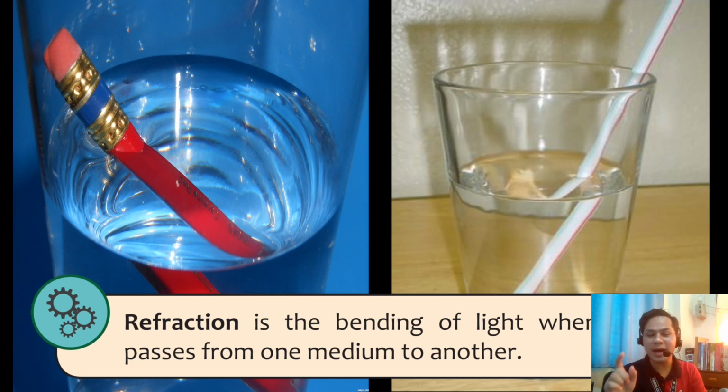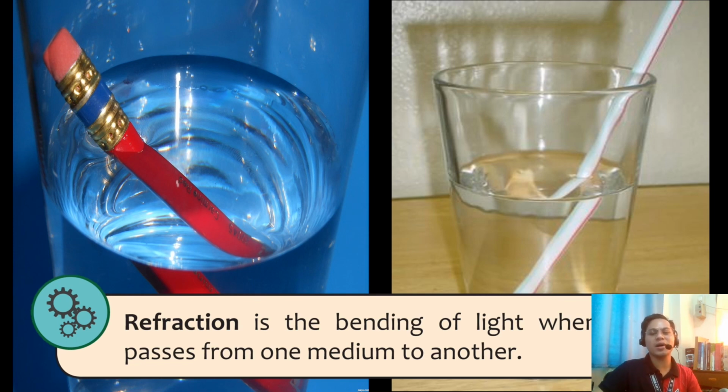So I will repeat ha, the refraction of light is the result of the bending of light. And the bending of light is the result of the changing of the velocity or the speed of light. And the difference in the speed of light is also the result of the difference in the densities of these different media, no?